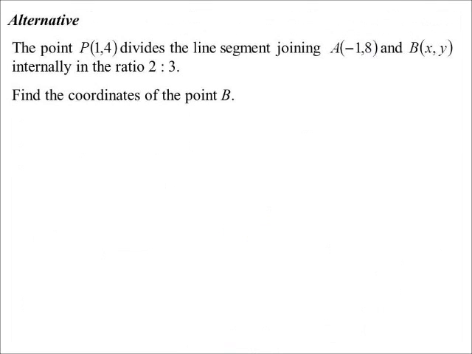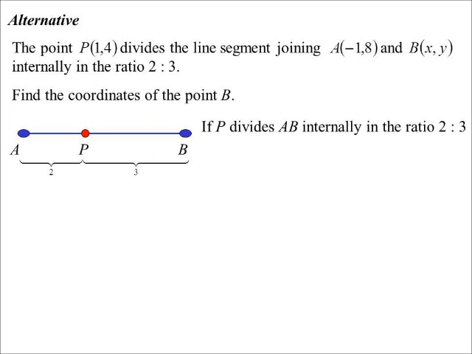Another way I could do it is to change the question. The question at the moment says 1, 4 divides the segment or interval AB, and B is what we want to find. Well, I'm going to change the question. So there's AB. B is what we're trying to find. They've told us P divides AB internally in the ratio 2 to 3. So I could change this question to say, well, that's the same as saying B divides AP externally in the ratio 5 to 3. Because P to A would be 5 parts, P to B would be 3 parts.